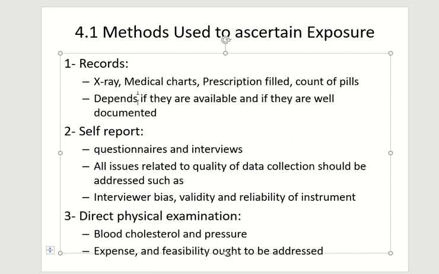So remember, a study has an internal validity or external validity. A study's internal validity means that the study is protected against bias. External validity means the study has a wide generalizability of results. Here, I'm talking about validity of the instrument and the reliability of the instrument. And we talked about this in PHA 421.